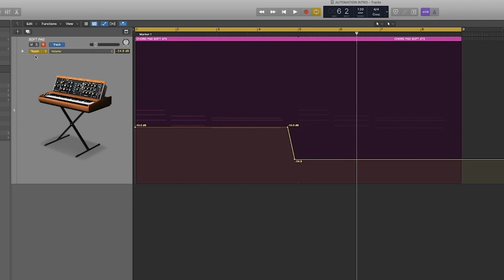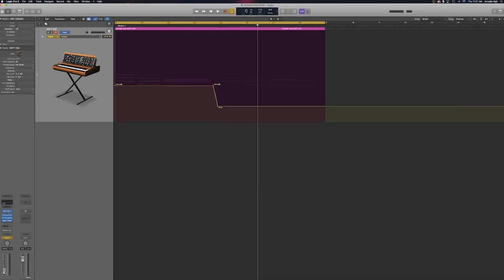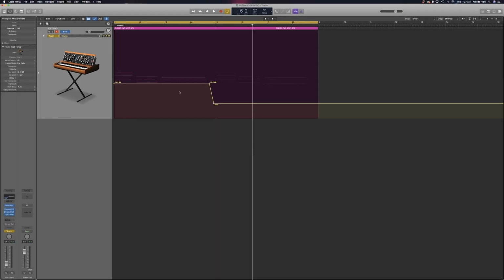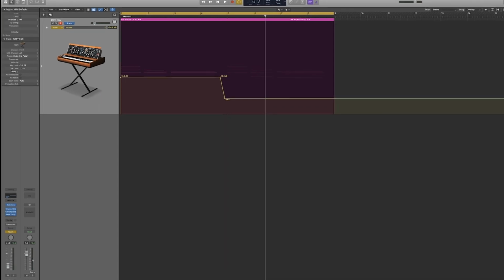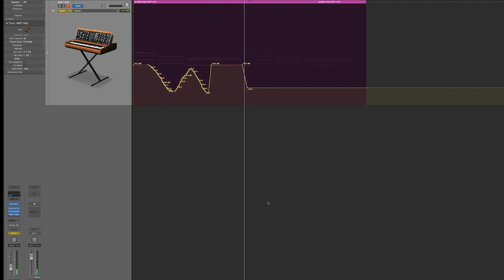So with touch, when I play this, I'm going to move my fader, and you will see it penciling in the automation as it plays. And so then, of course, you have like 1,000 different lines, and if you wanted to, you can come in here, click and drag to grab a bunch of the lines and smooth out your line or whatever. The other way would be latch.